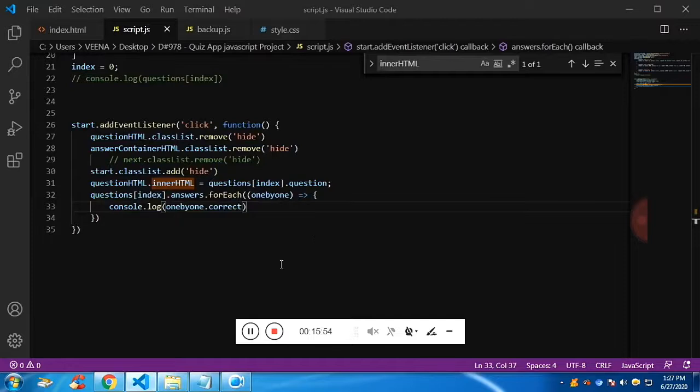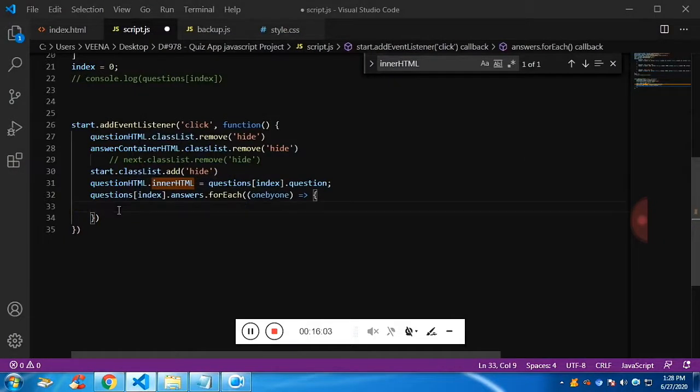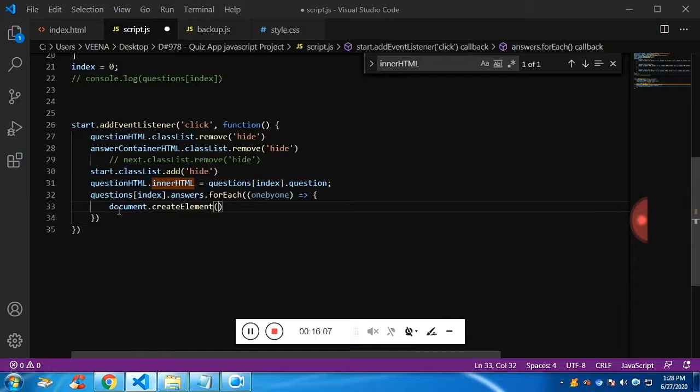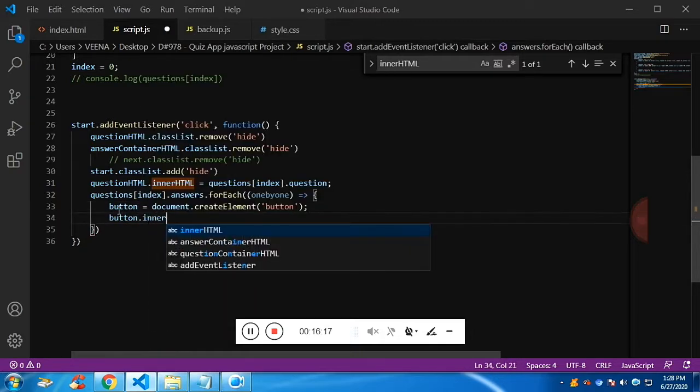And now it's the boolean variable. Now I'm going to create an element which would be a button and store it into a variable called button, and this button will hold the text of the answer.